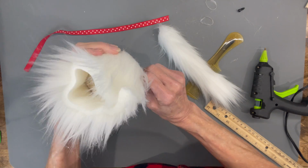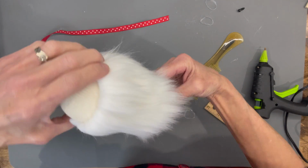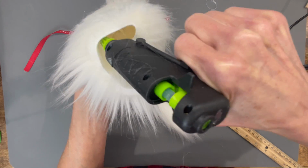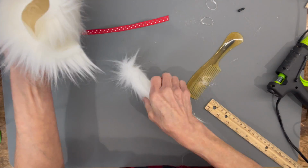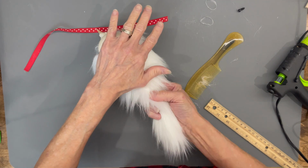Okay, then we're going to take our top part, and in the very front part where her face is, we are going to put some glue on the inside, and we are going to attach that ponytail to the inside top part.